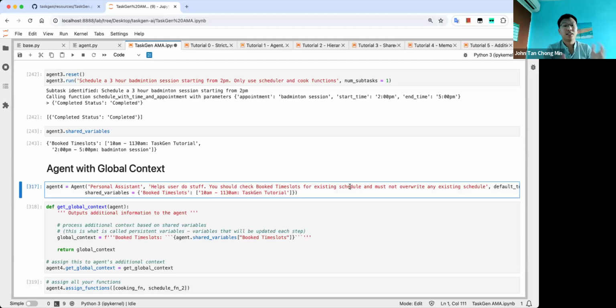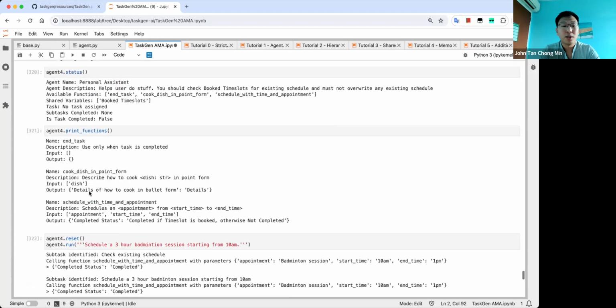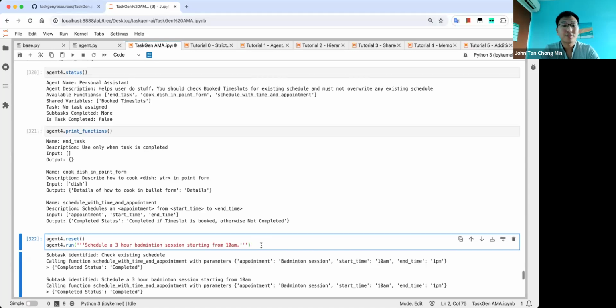But you can see this is the current existing difficulty with agentic frameworks. Matching to the functions is not an easy task. In TaskGen, in order to match to the existing function, the description needs to match very well with what the user wants to type. This is not a solved problem. I think the other agentic frameworks also have such problems. But once you have gathered your description well, so that it suits what the large language model has been trained with, it's actually very smooth sailing.